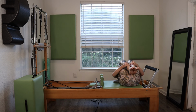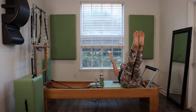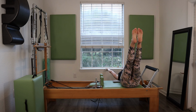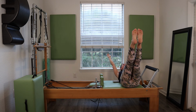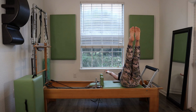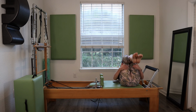If you're lying across your carriage, next one's for you. Arms and legs go out. Keep your legs out there. Can you let your head go back, maybe find a baby extension, and then curl the head, neck, and shoulders up, circle the arms around, and then hug everything back in. One more like that. Arms and legs stretch out. Let the head, arms go back. Try to keep your tailbone heavy. Ribs are still heavy. And then lift up, circle the arms around, hug everything back in.